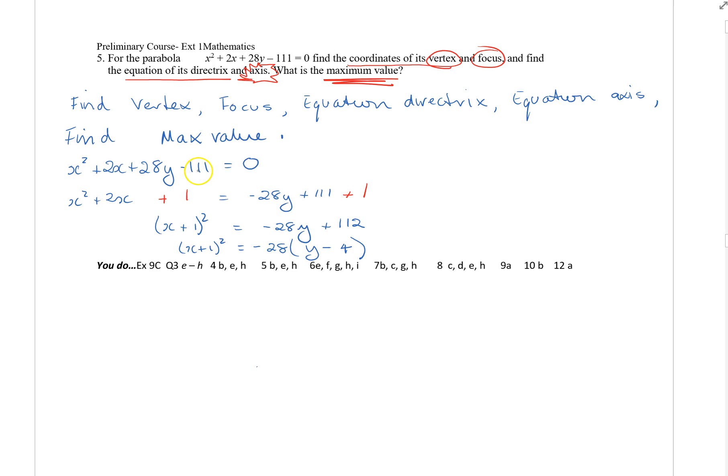For part of it, it's very similar to the previous question. So it's x squared plus 2x plus 28y minus 111, and I put it into the format that gives me more information both to sketch and to read off things like the focus and the vertex. Getting it into this format, the clue to that is because it's asking for the vertex and the focus and the directrix. So working on that, you can see that the 28y goes to the other side as a negative, we've got a positive, we need to complete the square by adding one to both sides.